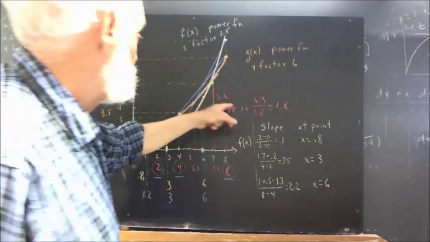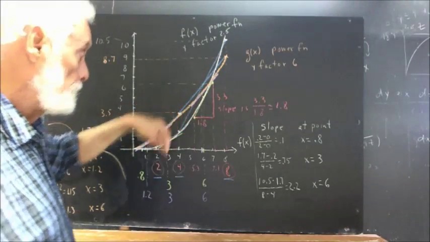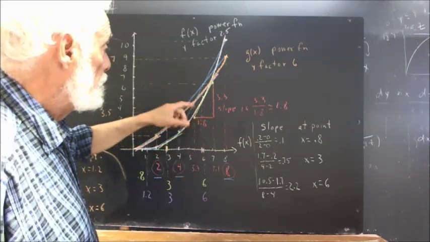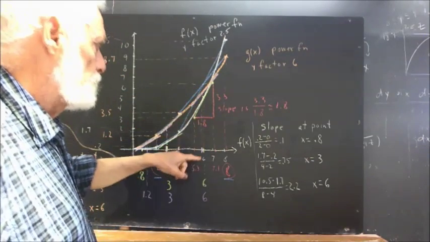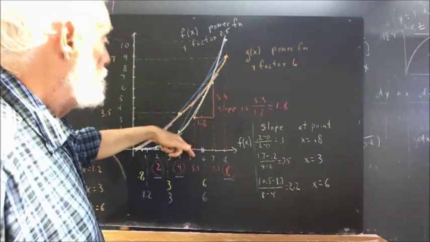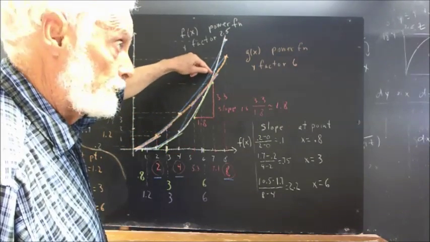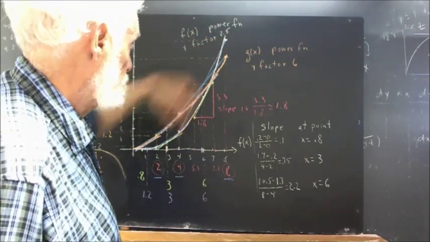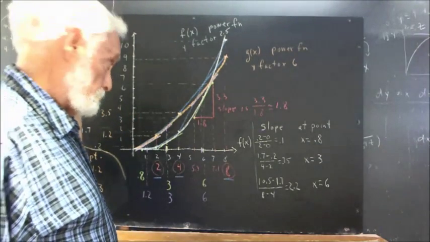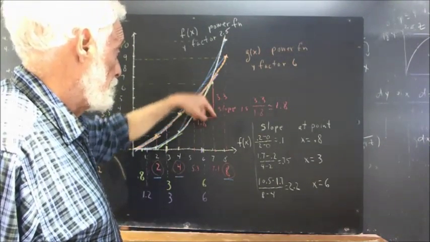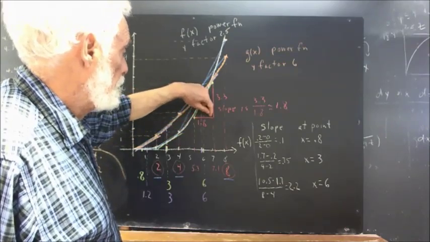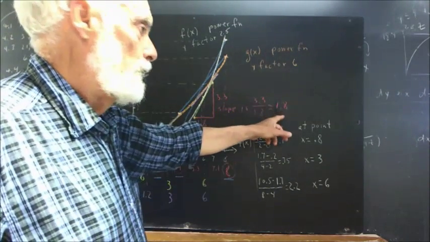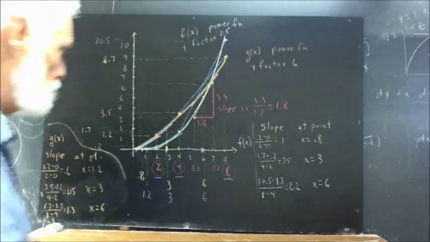I estimated the slope of the green tangent line here, and also the coordinate at which it meets the graph. We appear to have at x-coordinate approximately 6, we appear to have a tangent line parallel to the blue chord that goes from x equals 4 to x equals 8. We construct a right triangle, and estimated this side of the triangle to be 1.8, this side to be 3.3, giving us a slope of 1.8. It's actually between 1.8 and 1.9.